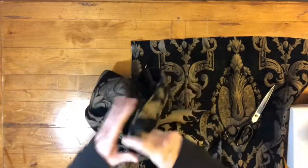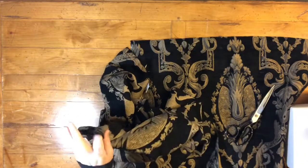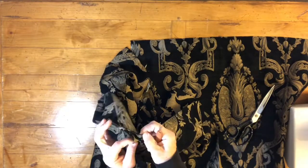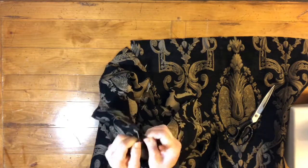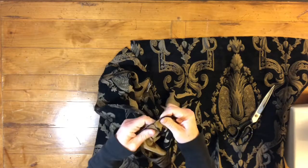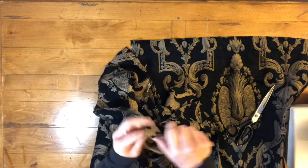Now on the edge that we cut, I am going to serge this, but before I do, I have to go in here and remove these stitches. Sometimes you can just pull them out like this, and you'll know if the threads are too thick because they'll resist too much.